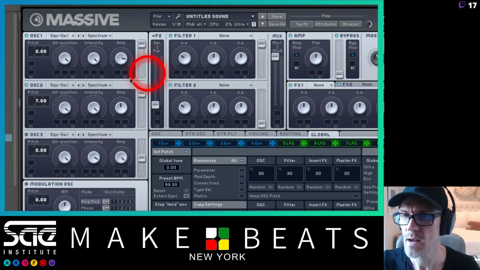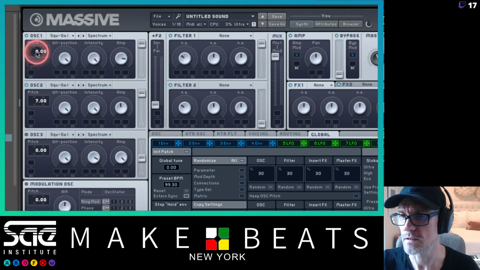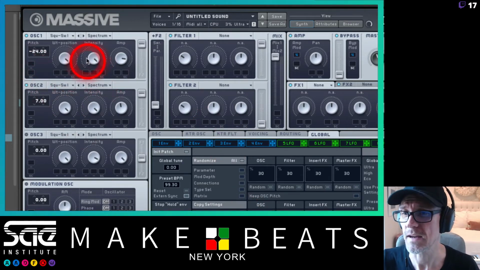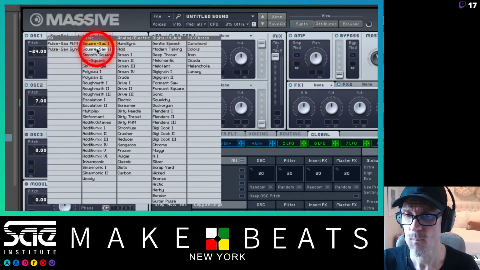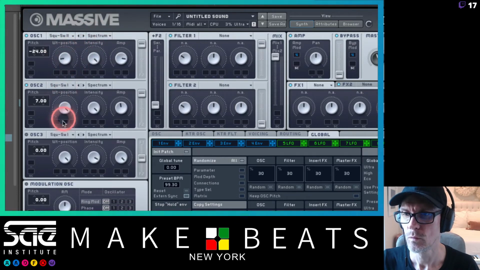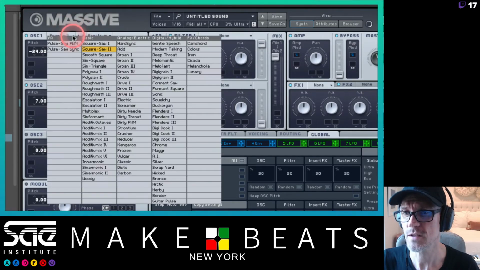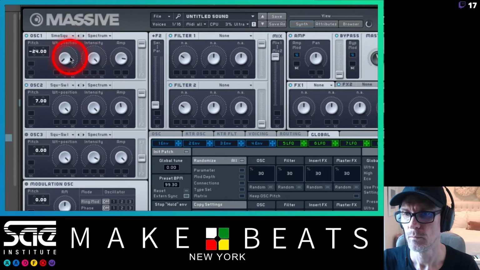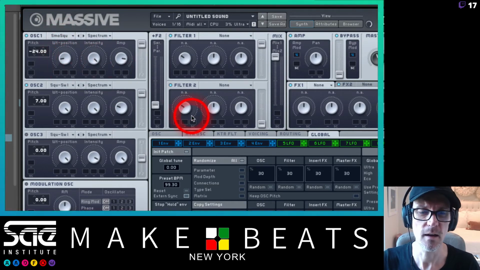All right, so now, if I wanted to go down an octave, so I got that there. I can change my oscillator to different oscillator types. Okay, and I can change the wavetable position here to change how that's going to sound. All right, so I got that there.